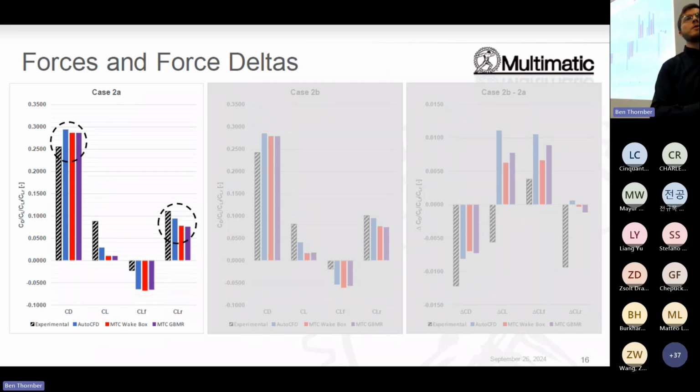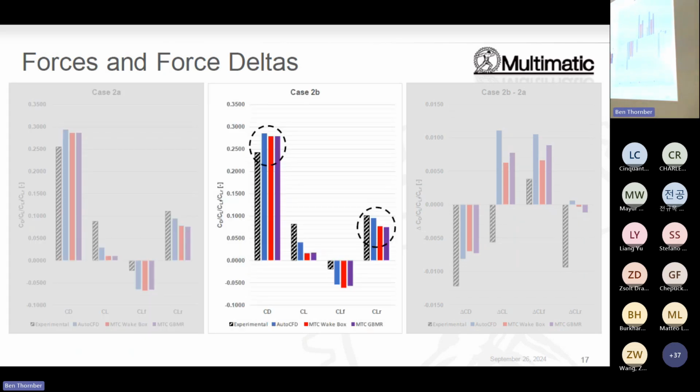We isolated that mostly to the boundary layer resolution. It changed what our surface pressures look like on our rear deck lid and a little bit around the windshield, which had the greatest effect on the results themselves. So it's a result that's independent of the GBMR method. It's more inherent to the overall mesh recipe differences between what we do in-house versus the committee mesh.